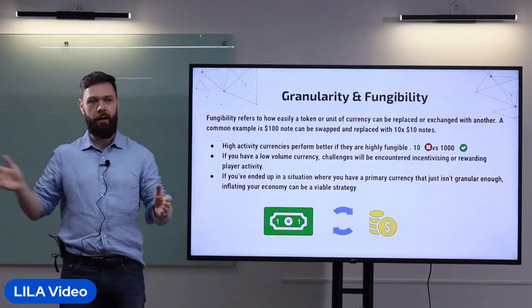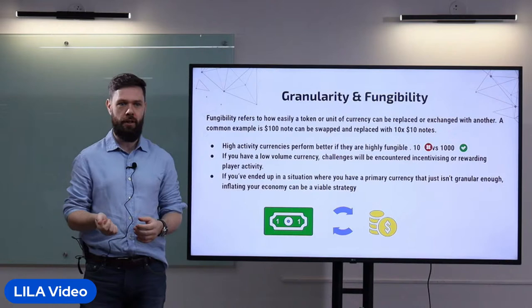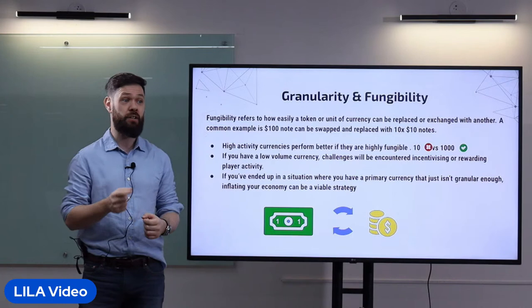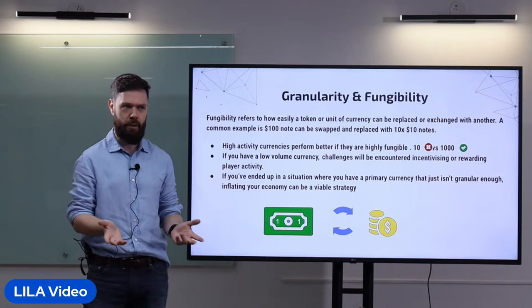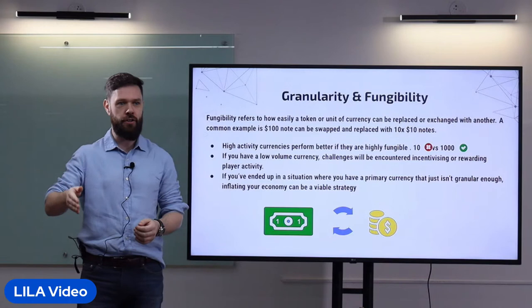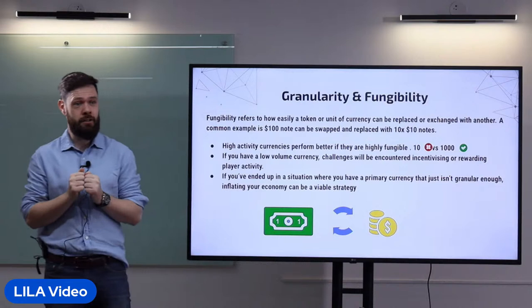If you started at base 10 or 5 coins to start a game, now it means the amount of rewards you can hand out to a player is really small, because you can only hand out one coin or one token at a time. Can't hand out half of it, it gets really weird. So you don't have the ability to incentivize or reward players for actions consistently. You can't do micro rewards consistently across your game. So you kind of have to save it and hold it.